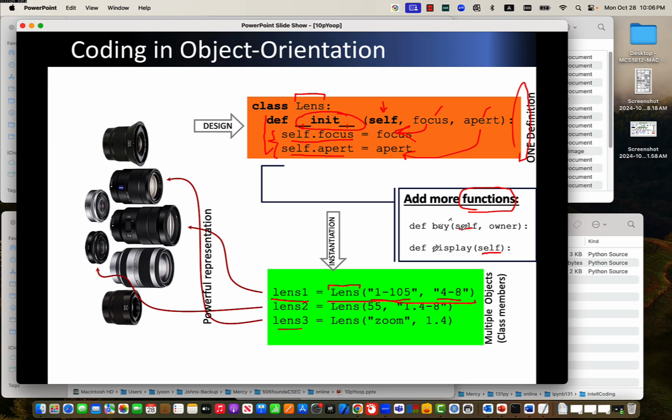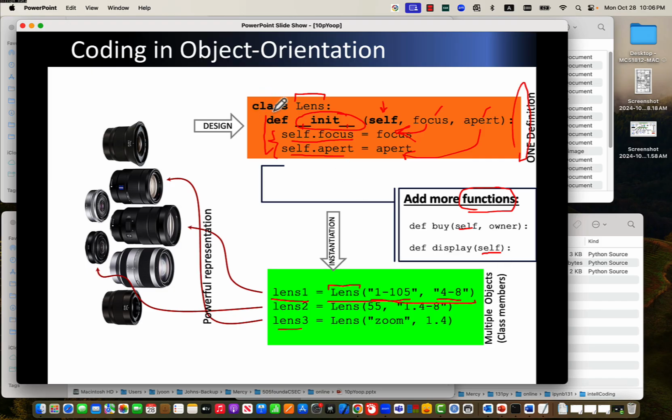And in this case, display, then open and close parenthesis with no parameter. Even so, because this function is defined under this class definition, we need to say, when you say display, what? Display myself, here, self. So we need to have self.